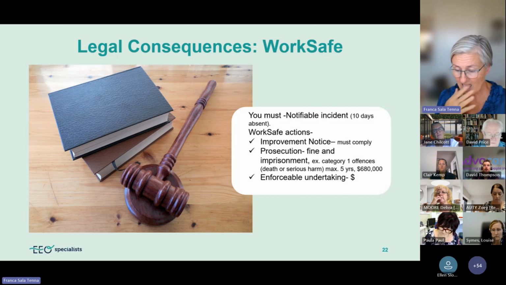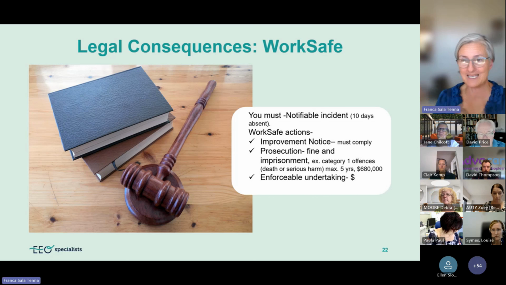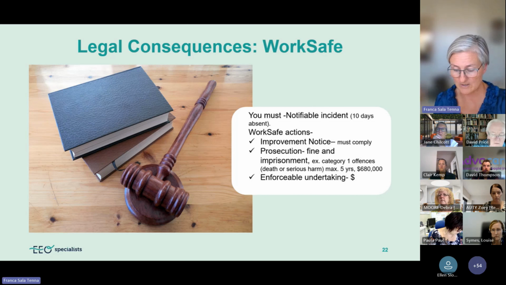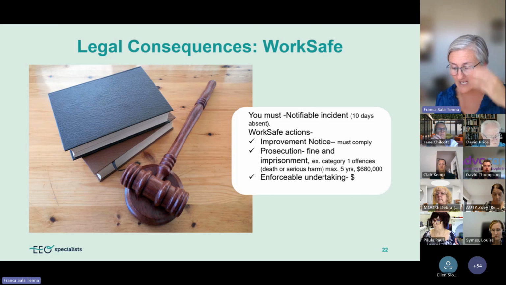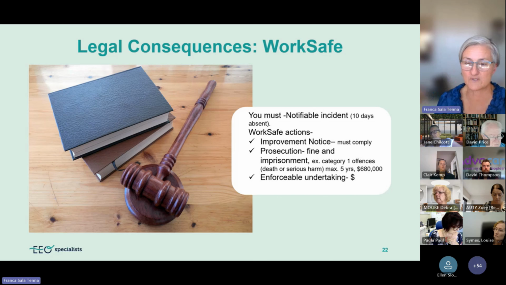And so what an enforceable undertaking does is that money goes to, in this situation, strategies to address inappropriate workplace behaviours in the mining industry. So Fortescue commits to that amount of money going into the parameters of what they agreed upon with WorkSafe. So an enforceable undertaking is an alternative to a prosecution.